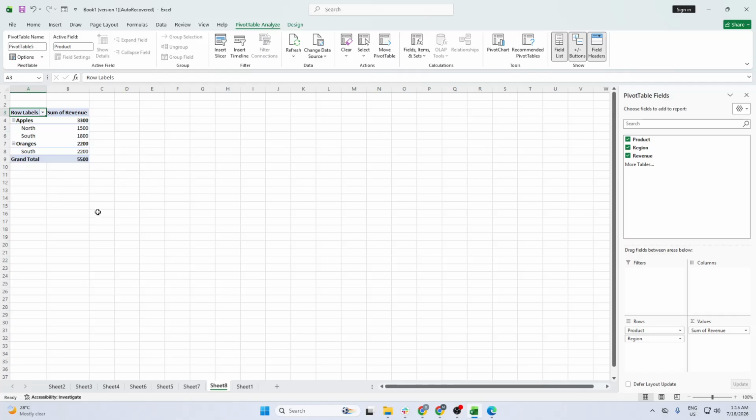After you set up the text field as rows, check the box next to your numeric field to send it to values. When you select the numeric field, Excel will automatically place it in the values area and summarize it, commonly using a default aggregation like sum or count, depending on the data type. This is what creates the column-like structure you are looking for, because the pivot table now displays the numeric results in the organized layout driven by your text categories.